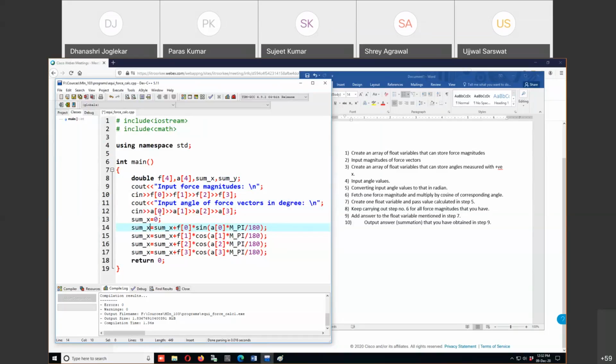Is it clear to everyone? In the 13th line, sum x equal to 0, we could have omitted this step. It is not necessary. Whenever we declare a variable, it is kind of initialized to 0 over there itself.